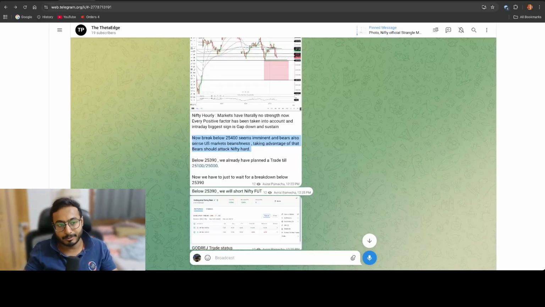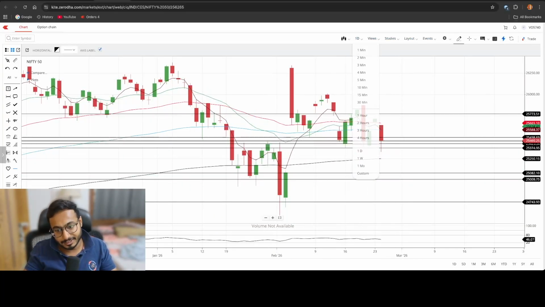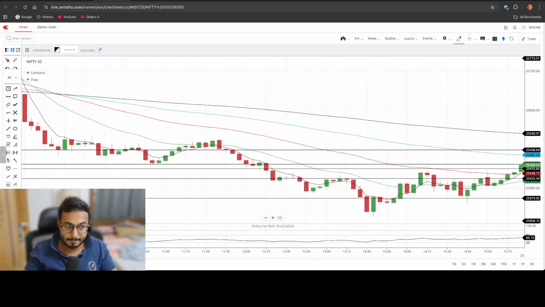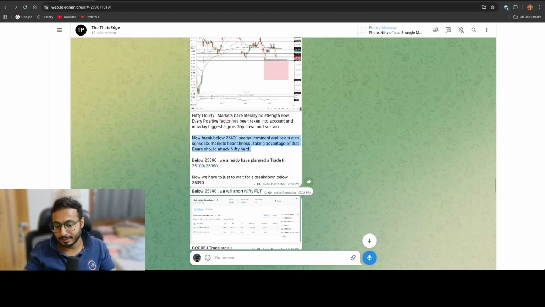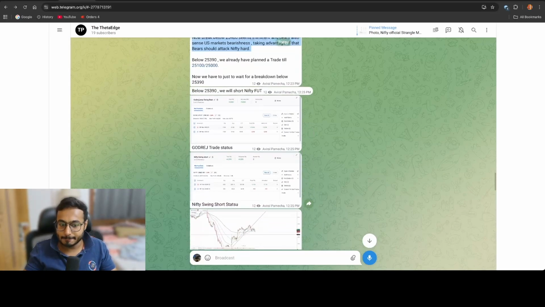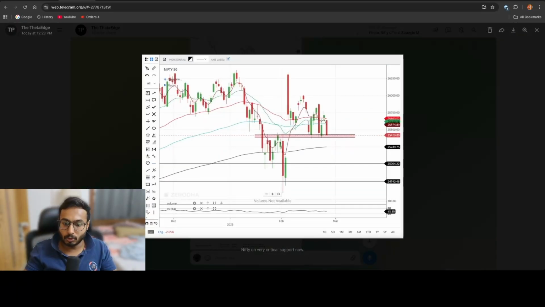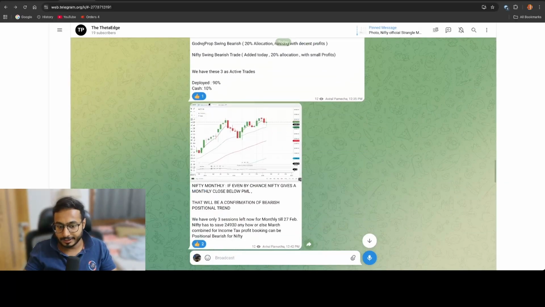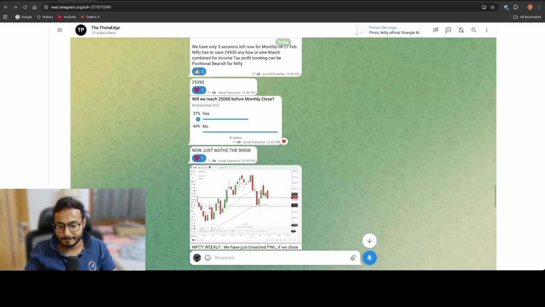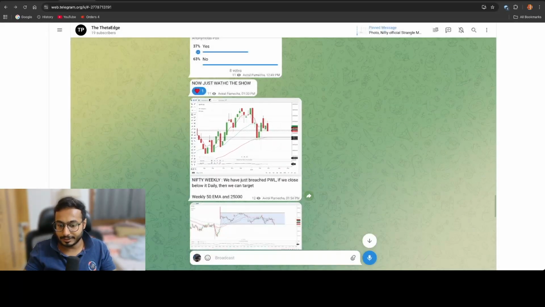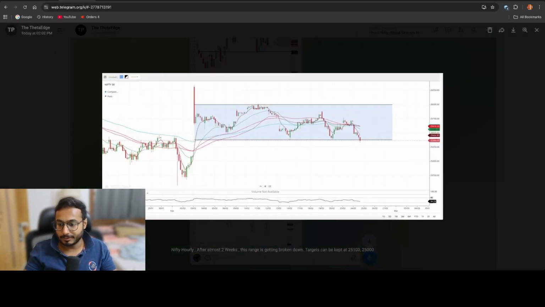It broke, the markets went till 25,330, but suddenly, not sure what happened, the markets turned around. Just because it was expiry, maybe. On expiry days the move comes, but it does not sustain. Below 390 we will short Nifty future, but we never got the conviction. When Nifty was around 25,419, it broke roughly 100 points, right? And it gave us also good profit, but that did not sustain, right? At this point we were roughly at 25,337 at 2 o'clock, and then suddenly the market started taking support.